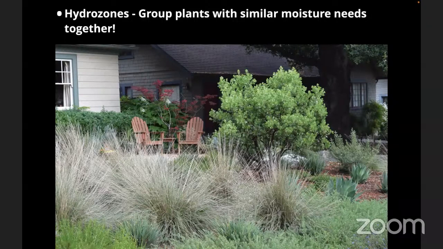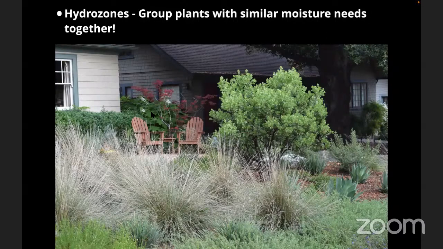And that overlaps into design as well, because you want your plants to be kind of happy and healthy, to have them look good. And so the reason why I show this picture for hydrozones is this is a garden that I just drove by one day that I thought was lovely in Pasadena area. And you can see there's a couple of high water use plants here. Here's a Japanese maple and a hydrangea, but they're together in a shady area in the corner of the garden where they can easily get their extra supplemental water together. And then the rest of the garden is a combination of native and other water-wise plants, which grow very well together with similar moisture needs.